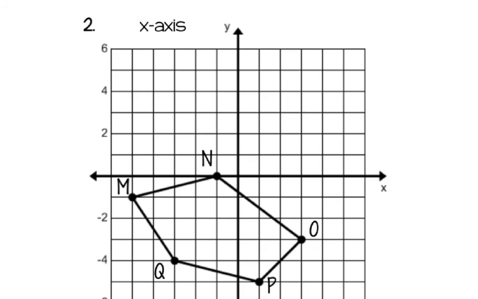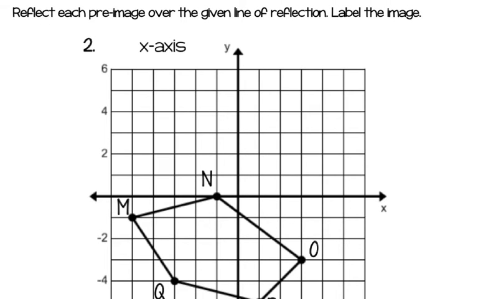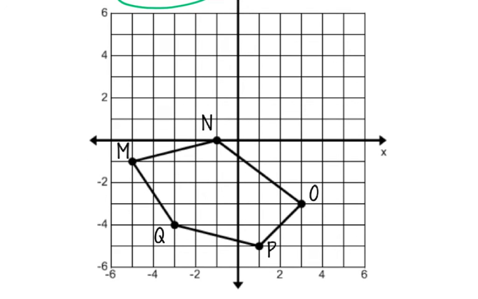We're going to start practicing with this one, and we're going to start with reflecting across the x-axis. So the x-axis is going to be my mirror. You have done this before. If N is on the mirror, then that's also going to be N prime. O is 1, 2, 3 away from my mirror, so I'm going to go 1, 2, 3, and this will be my O prime. I don't want all the little shapes there, but I'm just showing you where I'm counting. M prime is going to be right here because it's 1 away, and then for Q prime, you count 1, 2, 3, 4.